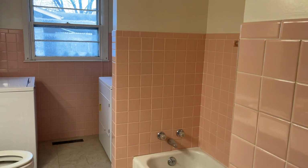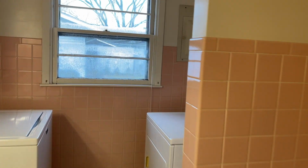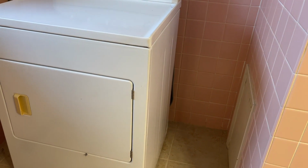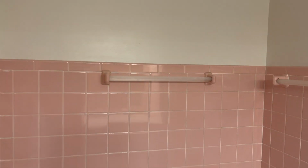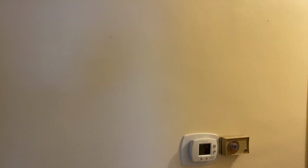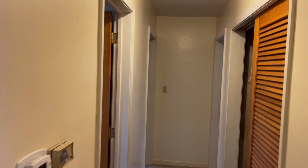So I'm going to try to use this access panel right on the back side, and install on the top side, accessing from the back, try to install a shower to make that more functional. What am I gonna do with all these soap holders and towel rods that are integrated into the tile? I don't know. I need to figure that out. But overall, it's good shape. It's just an issue with looking super dated.